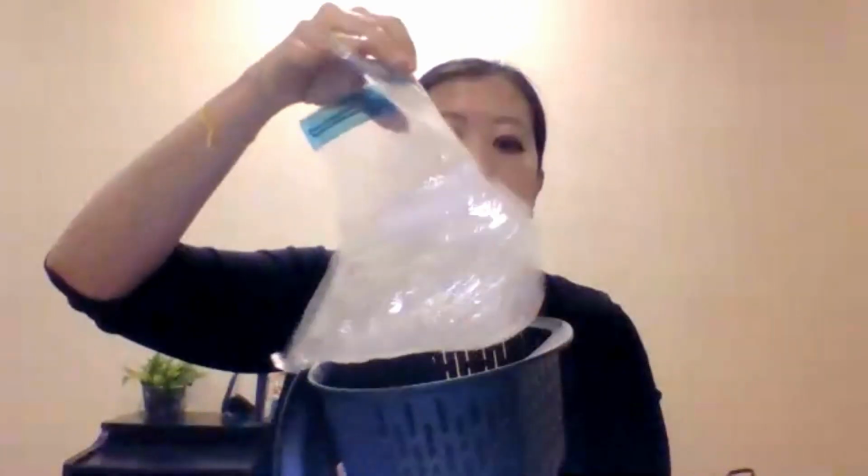Now, if you do not have it, don't worry. It is not necessary to have a blade cover and peeler. You can also use the simmering basket. And this comes with your Thermomix, all right? And if you use the simmering basket, you just put the marinated ingredients in the sous vide bag, the vacuum bag, and then you just close it, all right? And you can just insert this into the mixing bowl, cover with water.